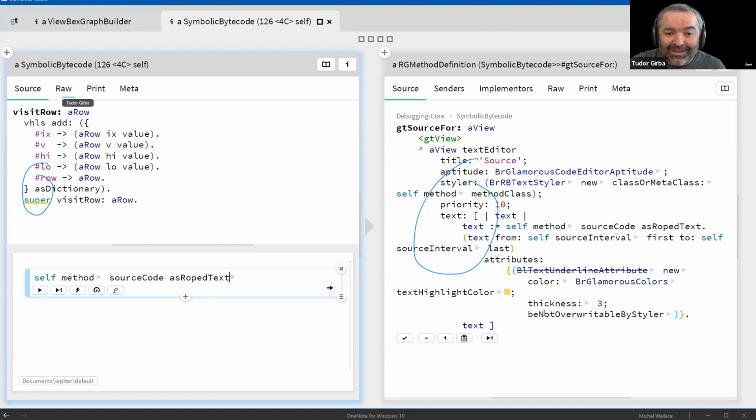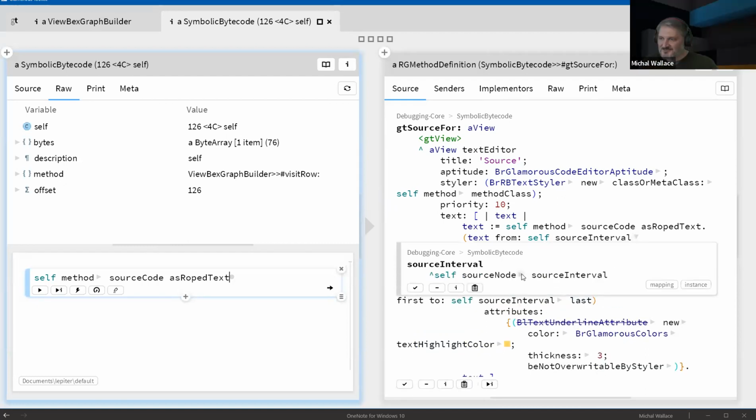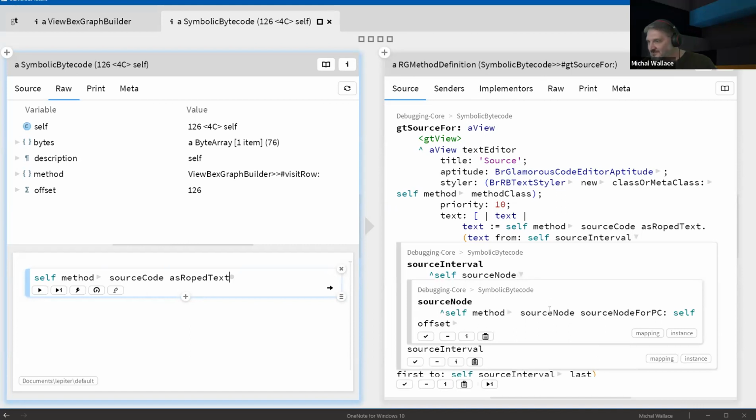But if you look into the raw, you will see that it's actually not so trivial, because look at the raw here, at the instance variables of this symbolic bytecode, there is no source interval variable. So the state is not so telling. You have offset in bytes, yeah. Right. So it's more machinery that happens there. But this is the most interesting thing when it comes to the relationship between the bytecode. I should be able to click on that and see where the... maybe. Yes. So, but that's exactly it, right? Because it does all of this. So there's a lot of things I can go on and if I want to know more.